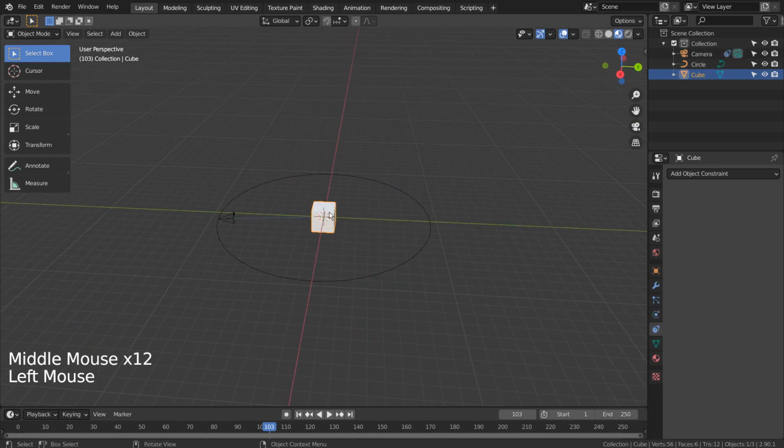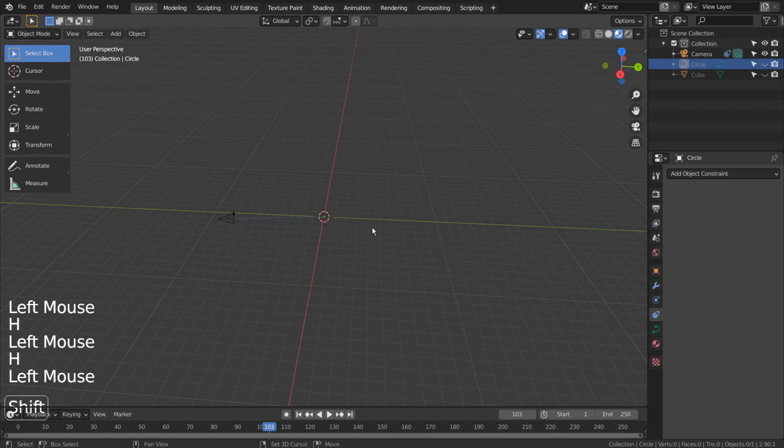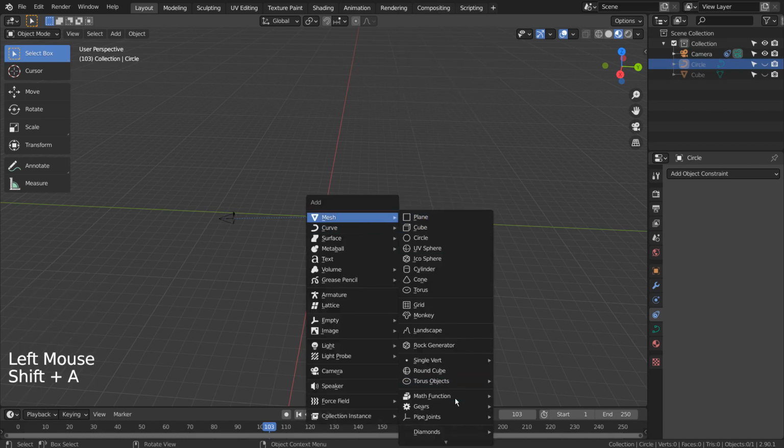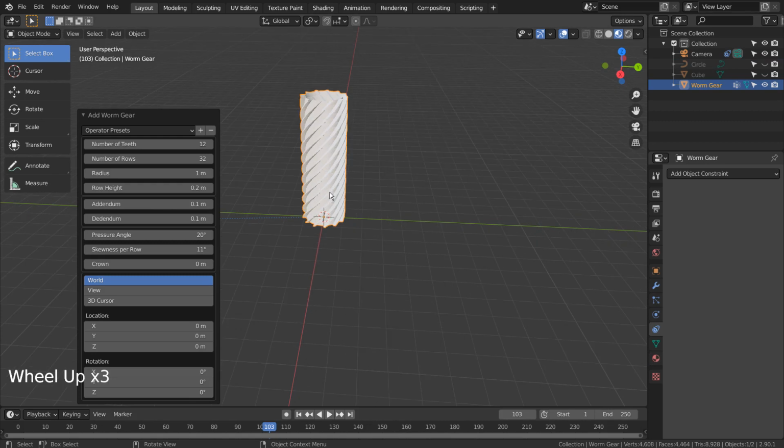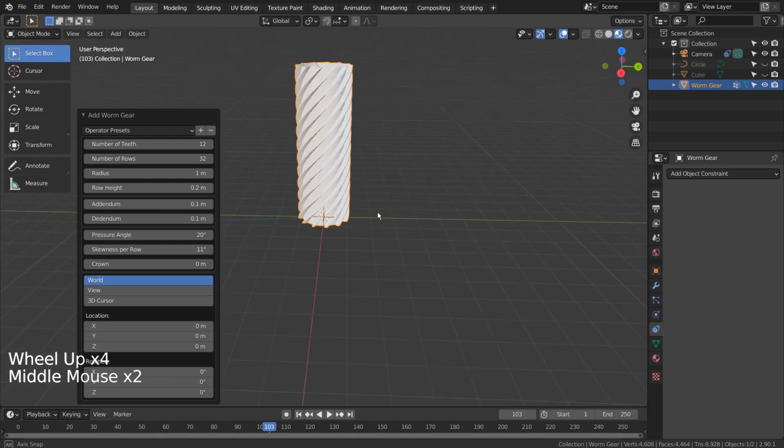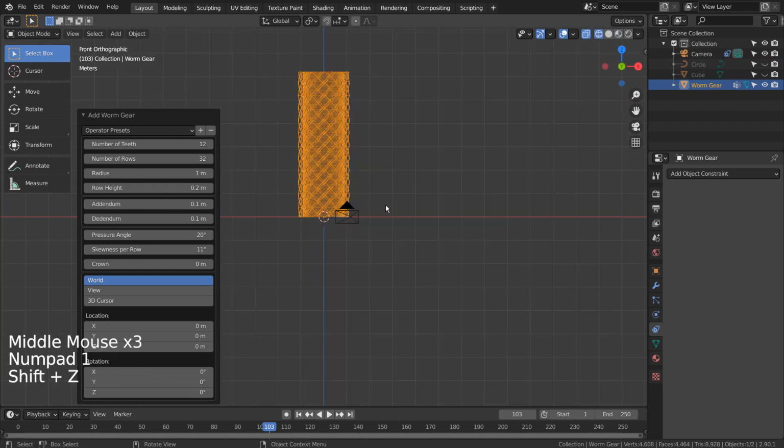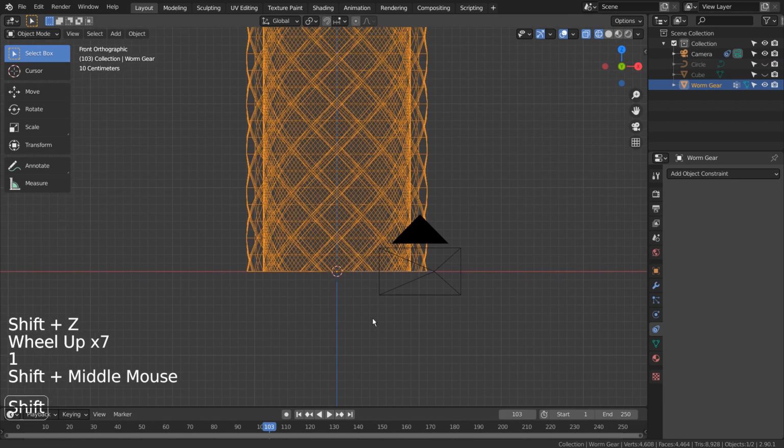I'll show you a better example. Let's use H to hide the cube and the curve. We need a gear worm. If you don't see that, please activate an add-on called Extra Objects.